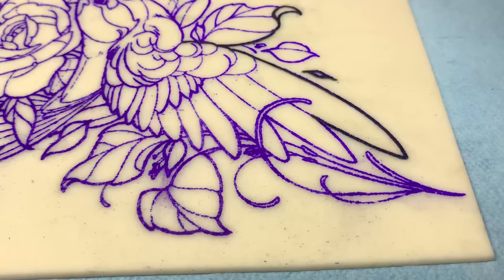Okay, so here we are at the top view, and allow me to bring the tattoo up close here so that way we can get a good look at everything here. I'm just gonna go ahead and give you all a rundown. And as you can see though, like in this area right here, you can really see how using different configurations and switching on the fly during the tattoo really makes all of the difference in the read of the tattoo. So I wanted to show you the tattoo, the completed outline up close here.